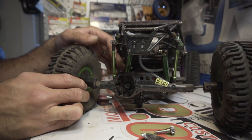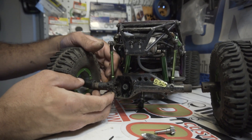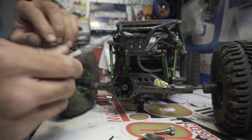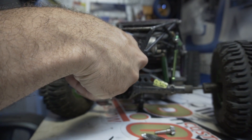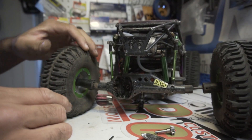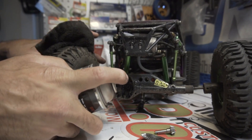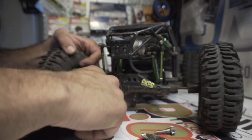Now I've disconnected my MIP CVD and I should be able to just slide this guy right out of there — I need something to grab it though, my fingers are a little too fat. There we go — there's the factory pinion gear out. Now you can see it's all empty in there. I'm going to go ahead and squirt a little of this in there to break up that grease that's in there, and then we'll put new grease in while we're at it.